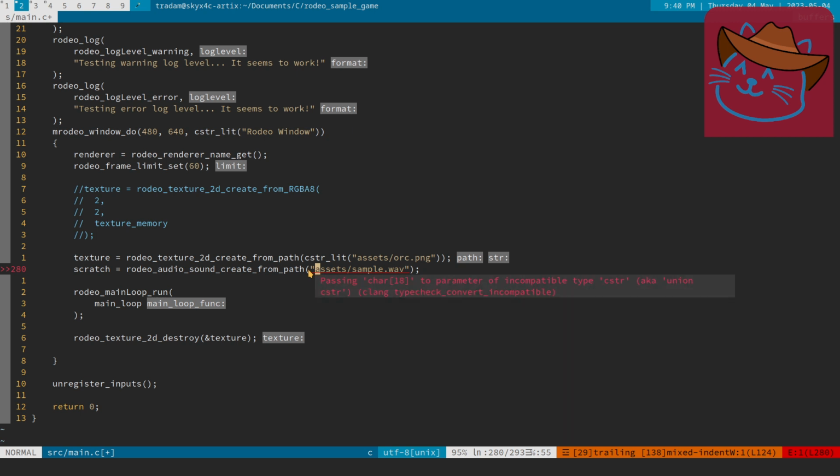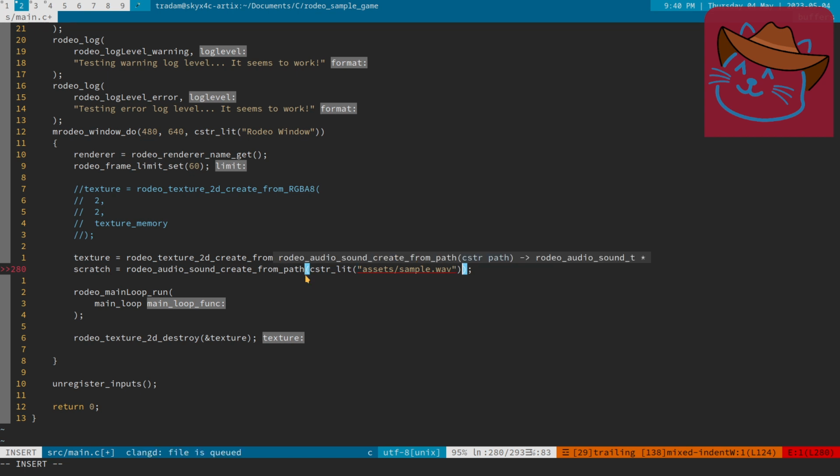Oh, that's right. It's CSTR lit. So we have to convert this C style string into a C string. I know it seems kind of goofy that we're converting it back and forth, but in the case that we have a bunch of strings that are edited and then use the C string type, I just prefer to stay consistent and use the C string type everywhere. It's not really that big of a deal to just add this little bit here. If in the future it's too performance heavy, I could always fix it later, but for now, it's fine as it is.